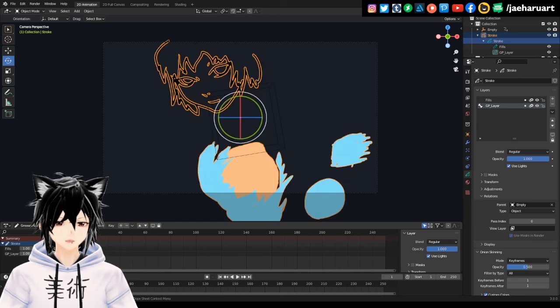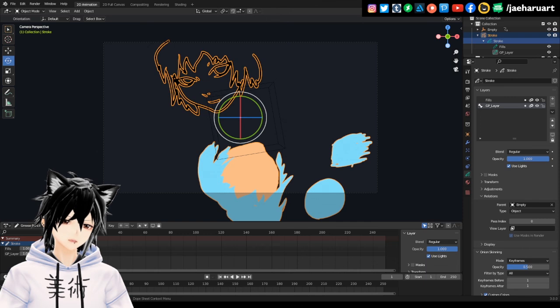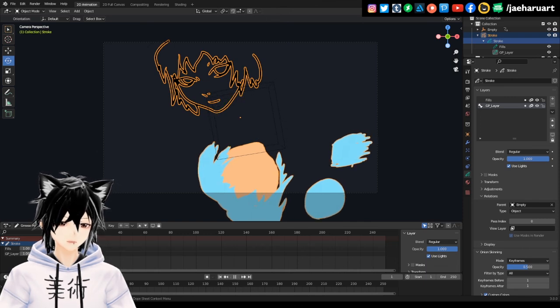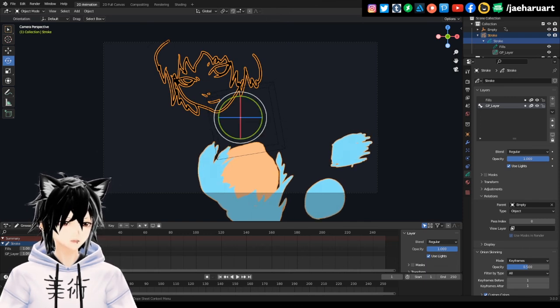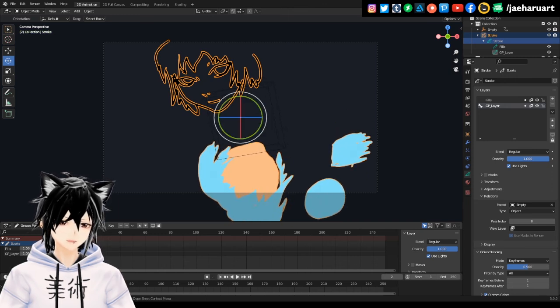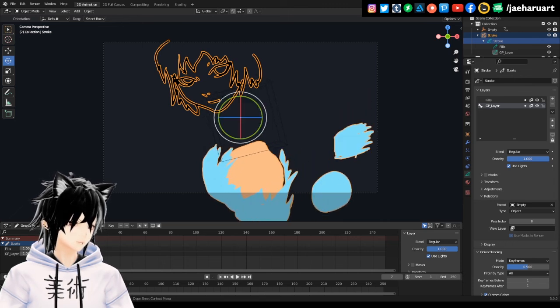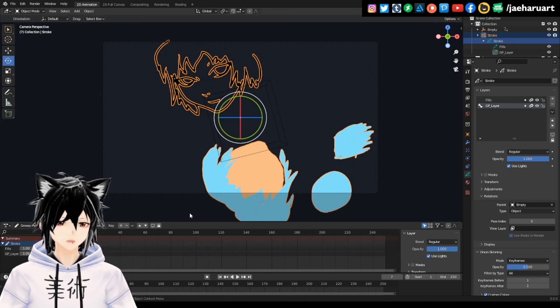Because I had my marker on my keyframe, I kept getting this error for a very long time and finding a solution to this problem because I was new to Blender and didn't know what was wrong with it all of a sudden. And there wasn't anything that I had seen that mentioned that it isn't going to do anything if it was on top of the keyframe. It took me a very long time to find a solution to this, basically. So I wanted to point this out so people don't make the same stupid mistake and get confused about how to fix it, because there's barely anything on it, because I guess nobody makes this mistake except for me. So yeah, that's about it for this Blender tutorial.